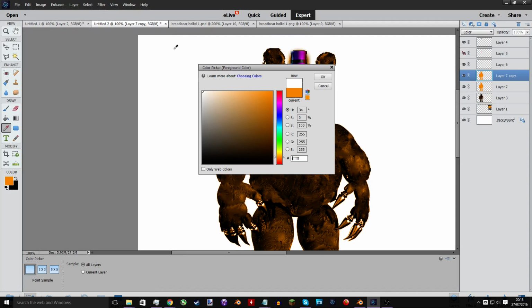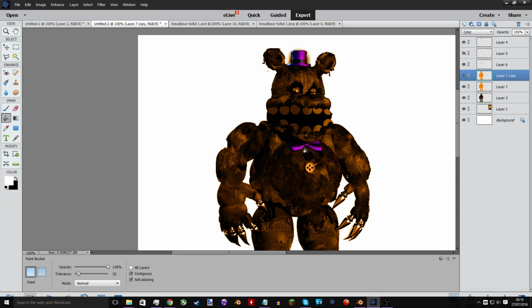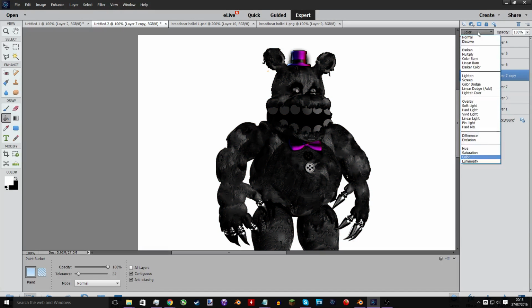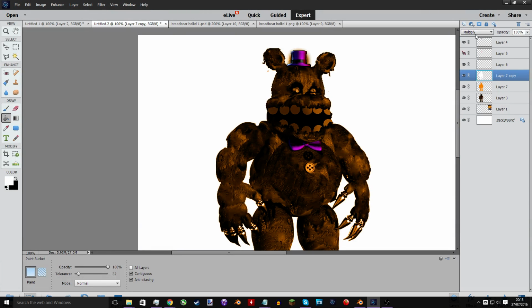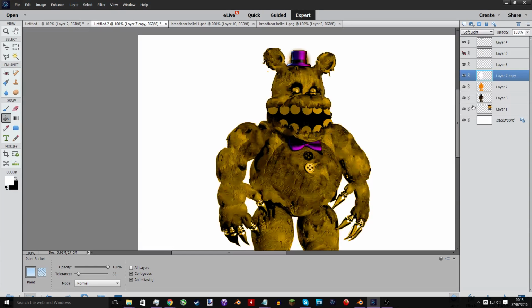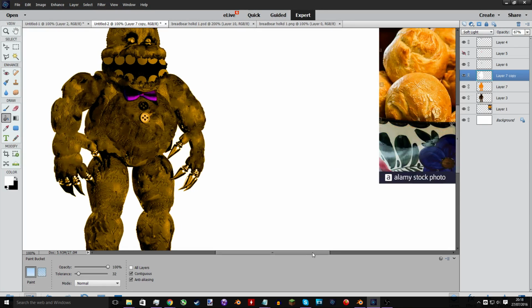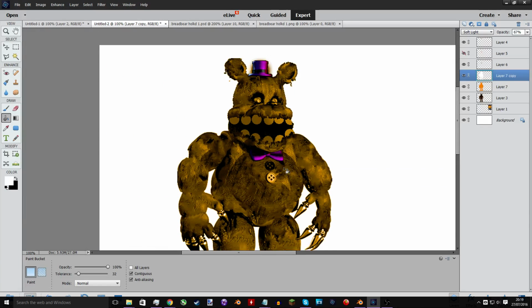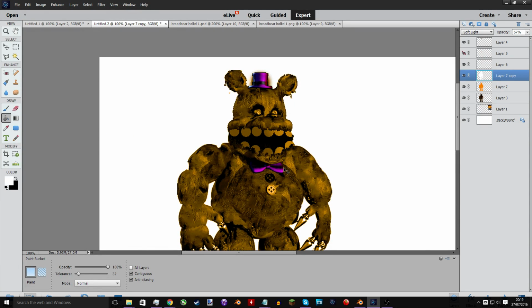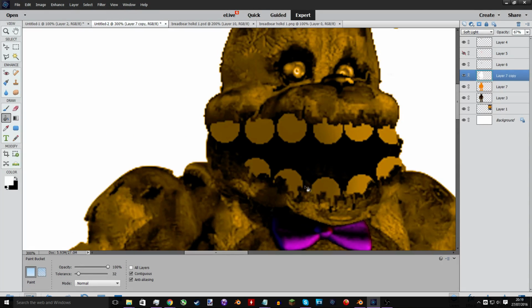Then I won't do it for stream, but I'll do it there we are. Breadbear. Needs a bit of tweaking though. We darken it a bit. We're going to get the teeth.